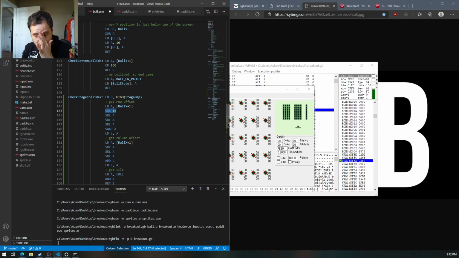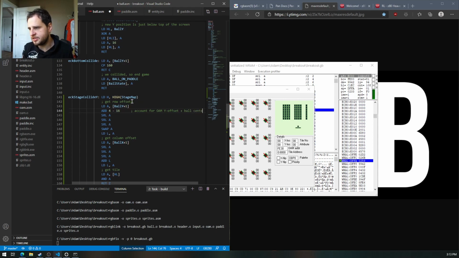So to that, we want to add 4. So really, we're going to be subtracting 12. To make this clearer, I'm going to say add 4 minus 16. I'm going to say like account for OAM Y offset plus ball center.